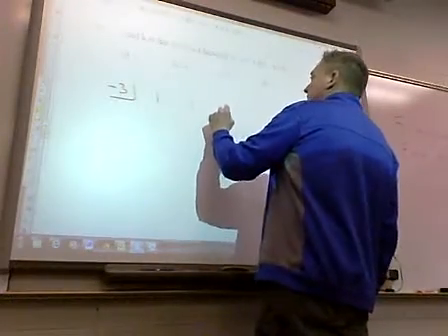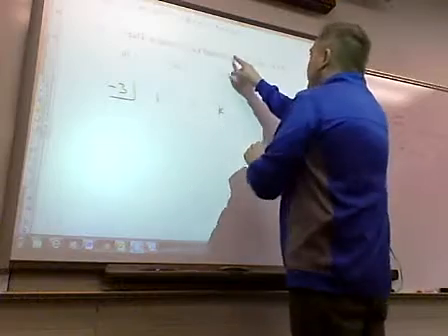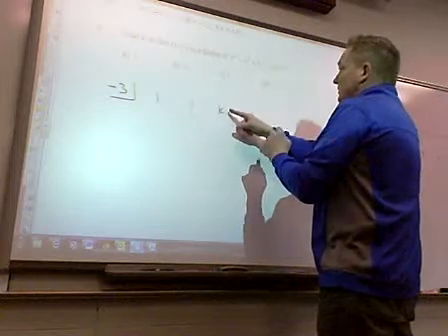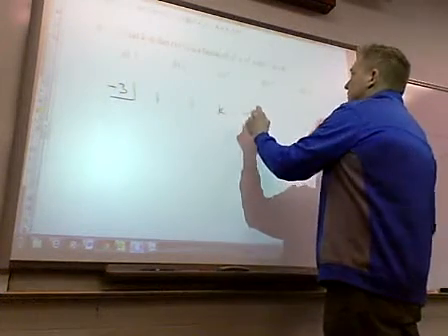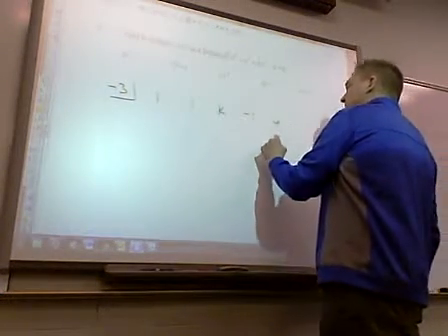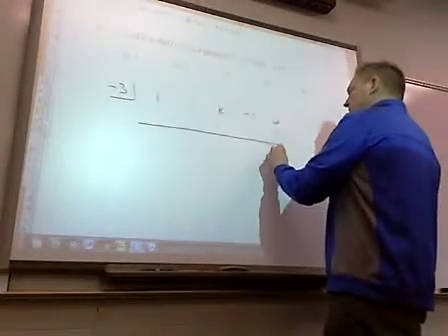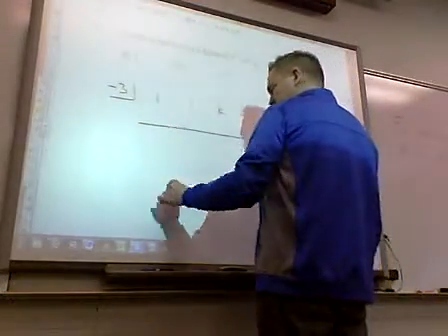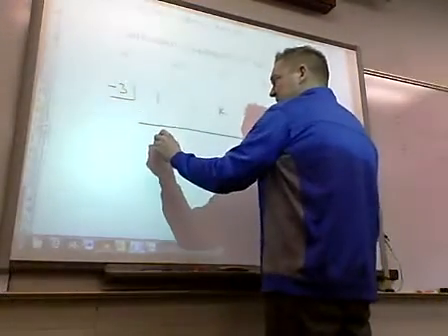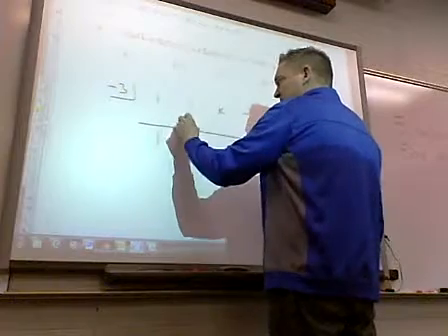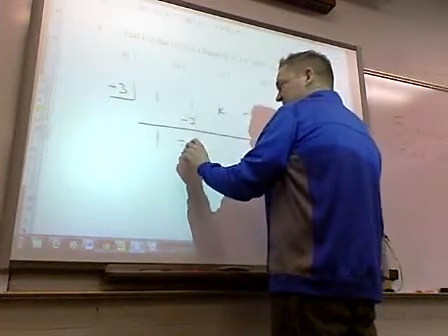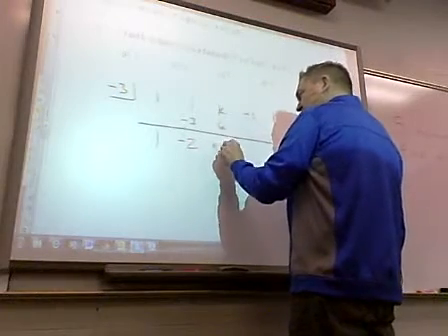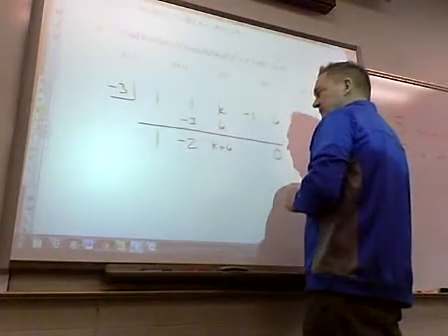1, 1, k. Remember, looking for missing powers, but it goes 4, 3, 2, 1, 0. So there's no missing powers. But the coefficient on the squared term is k, then the linear coefficient is negative 1, and then positive 6. And we know we've got to make that 0. So let's see if we can figure out what has to go in place of k. We know that has to be 1. 1 times negative 3 is negative 3. 1 plus negative 3 is negative 2. Negative 2 times negative 3 is positive 6. So this now would be k plus 6 when we add in that column.